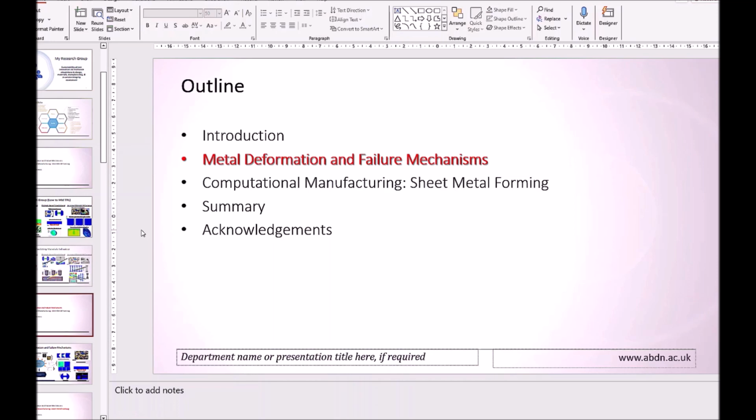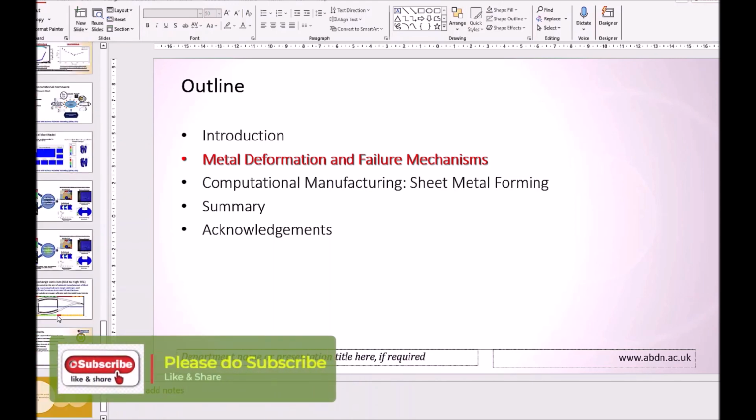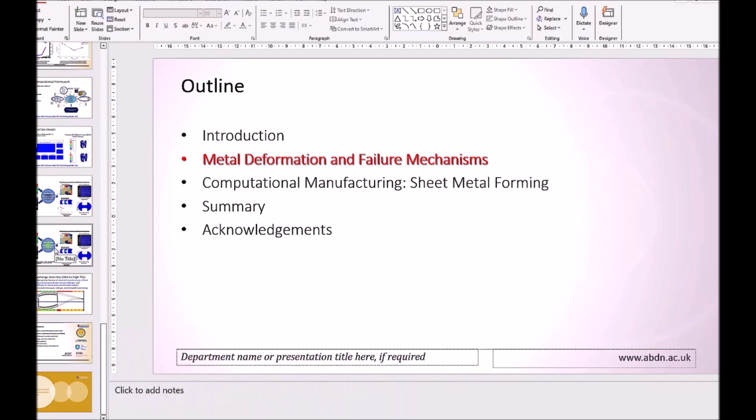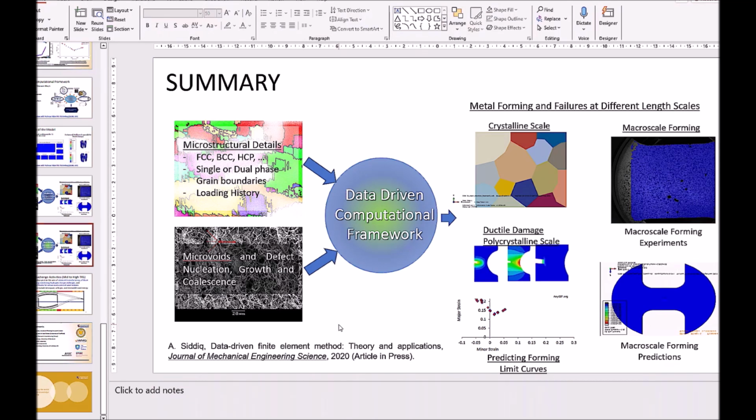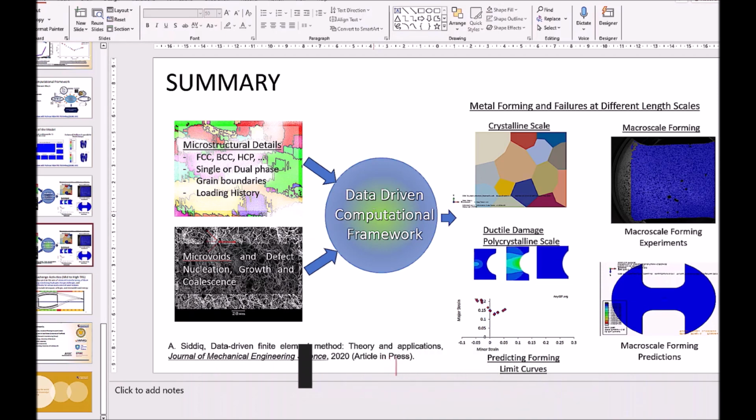Which model are you talking about? Is it the neural networks? Yes, correct. No, we currently haven't done anything related to neural networks. I did one project with people from, I think one was from Belgium and the other from Canada. They wanted the data, because what you need is data to predict anything, and it depends on what scale you work on. So we developed the data for them. The data in this case was strains, stresses, and it was an FCC material, so all the slips in the 12 slip systems. We need that kind of data to train the model, because there are no equations for slip or anything like we have in our models here.